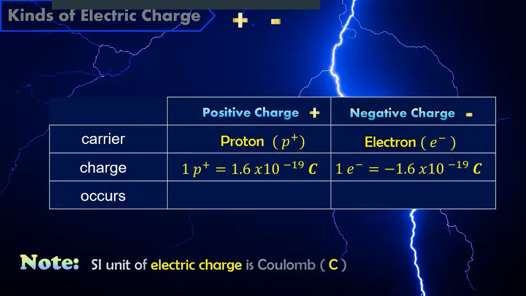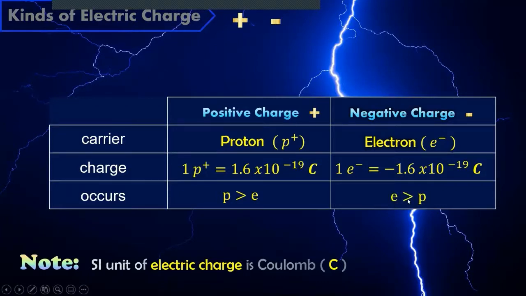Positive charge is produced when the number of protons is greater than the number of electrons. Remember, a while ago I discussed that atomic number, proton, and electron are equal in a neutral atom. Once an atom is combined with another atom, they either lose or gain electrons. Once they lose electrons, a positive charge is produced. Since it lost electrons, the number of protons is now greater than the number of electrons.